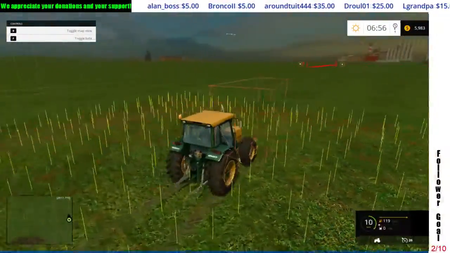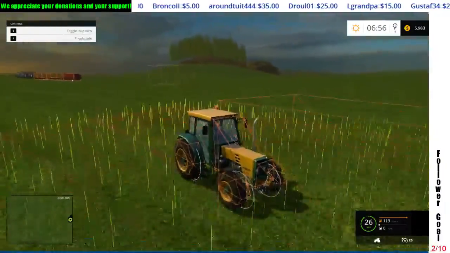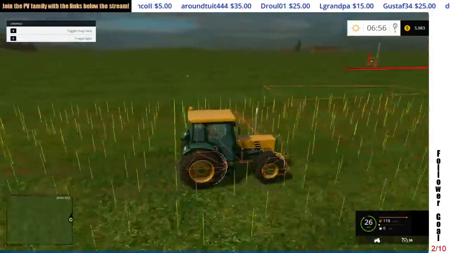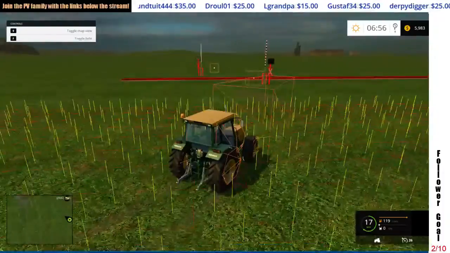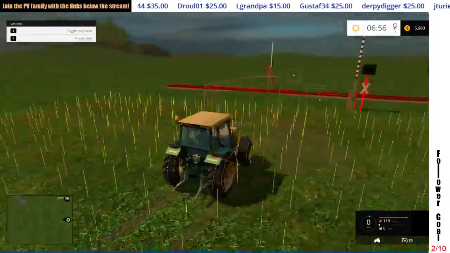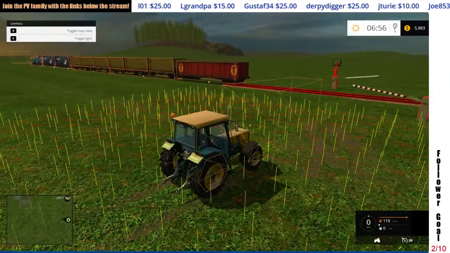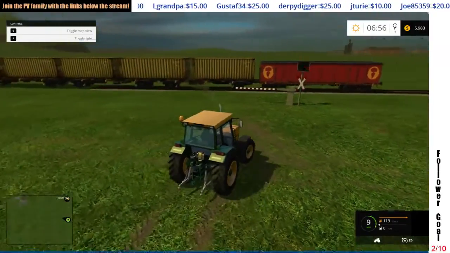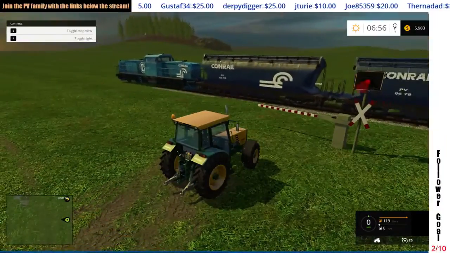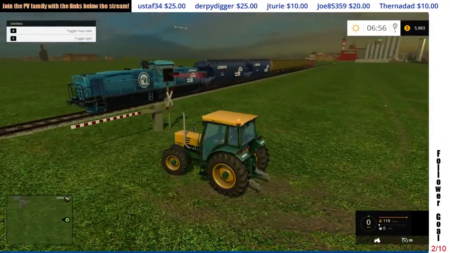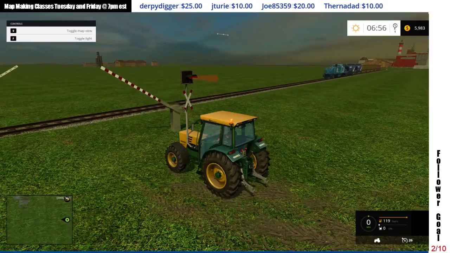Here it comes. Alright, so what's going to happen is, and I should be down here, the last grain car there is not going to trigger, most likely. Yeah, see, the last grain car doesn't trigger this crossing, but the locomotive does. So if it's far enough away, it doesn't really matter much. But if you want, you can put a locomotive on the other end of your train as well, and your train crossing will go down. And then when it gets back over the other box, it opens it back up.